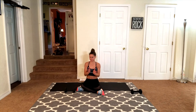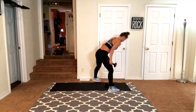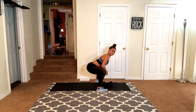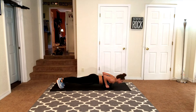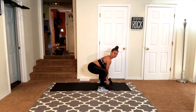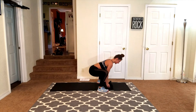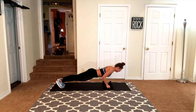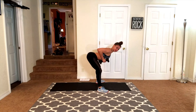All right, guys, we are almost there. Our third move is going to be a squat for us, push up into a half stand row. You're going to need both weights. Make sure that you squat down, back stays flat, push back into a squat. Now one push up. Jump back in. Make sure you lift your hips up so your back is flat. One row. And then drop your hips. Plank. Push up. Jump back in. Lift your hips so your back is flat. And then row.